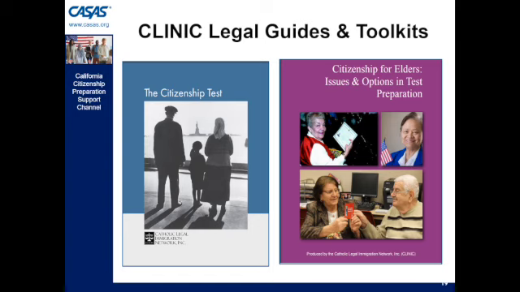And also the issues and options for elders is going to be important, especially because the elders bring different gifts into the citizenship process. So there's a lot of information to tap with the elders. How do we bring this so they can present themselves in the very best possible way during their citizenship interview?